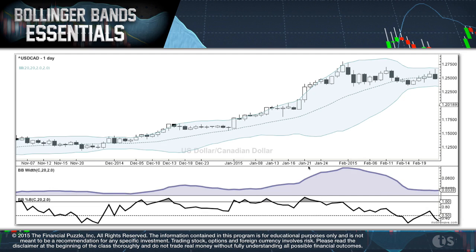This is a really nice clean trend trade on the US dollar against the Canadian dollar. Notice this almost looks like a squeeze. It's not quite a squeeze, but it almost looks like a squeeze. If we went back, you'd see there's a little bit better squeezing activity later, or earlier, I should say. But notice how this oscillation works. This is a really good picture of a couple of the oscillation ideas in here.